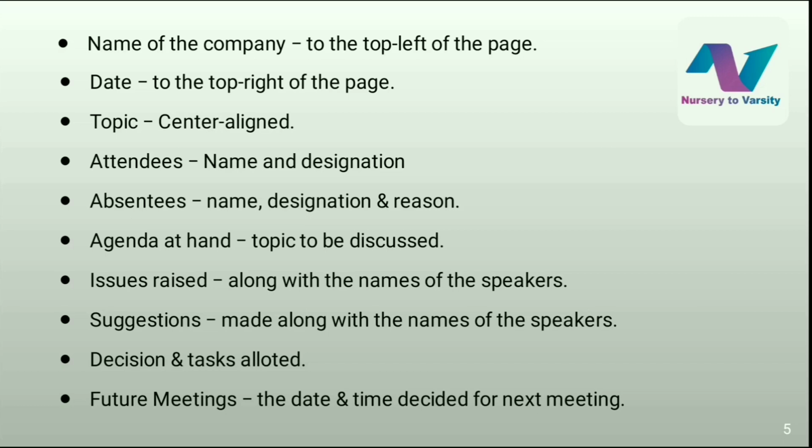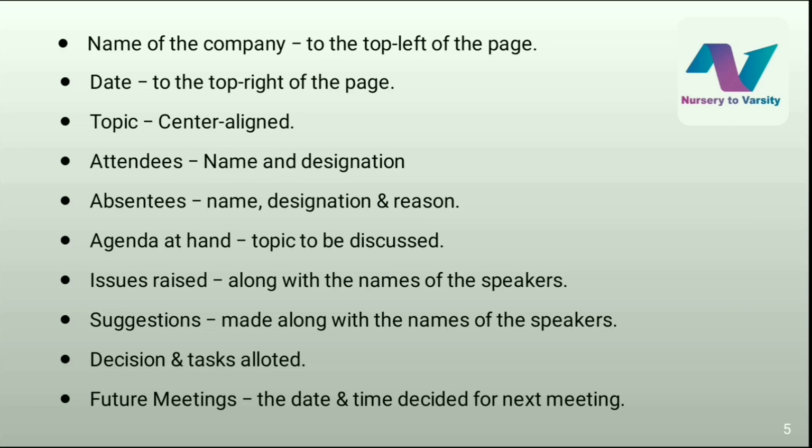A meeting is concluded with allotting tasks. That means that you have to meet again after some time. So you have to write the date of future meetings also, to check whether the tasks allotted have been completed, the suggestions made have been taken care of, and the decisions have been fulfilled. That is why future meetings are also planned. So at last you have to write the future meeting, the date and time decided for the next meeting. Hence, in this way, the minutes of meeting are concluded with tasks, future meetings, and decisions.